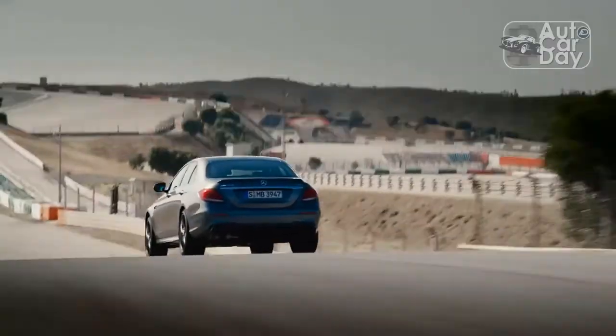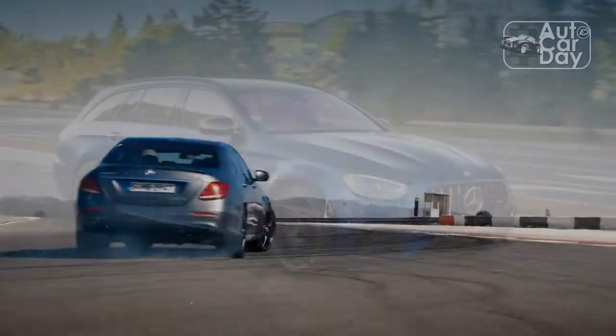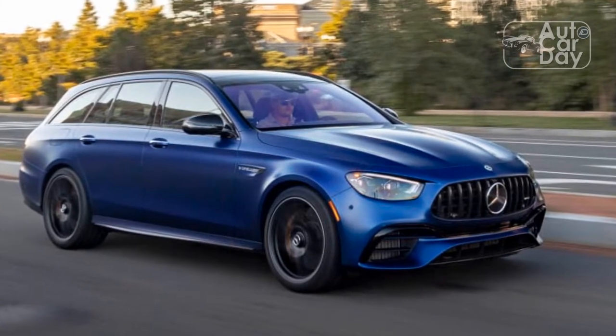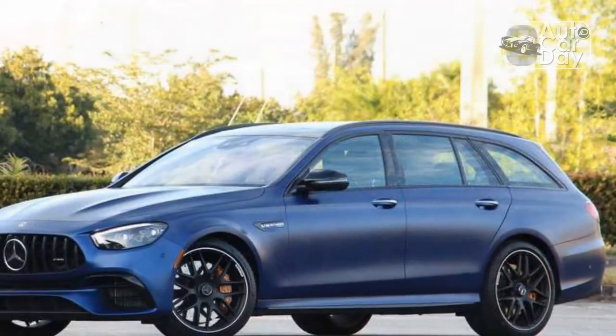You're probably in one of two camps: either you love the look of the E63 as a devotee of the niche but ferocious group of wagon fanatics, or you hate it, associating the term station wagon with something your elderly grandfather might drive. We're not total wagon zealots like some, but we certainly lean toward the former, particularly when it comes to this exact car.